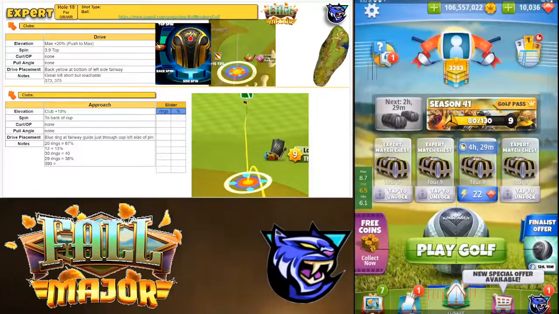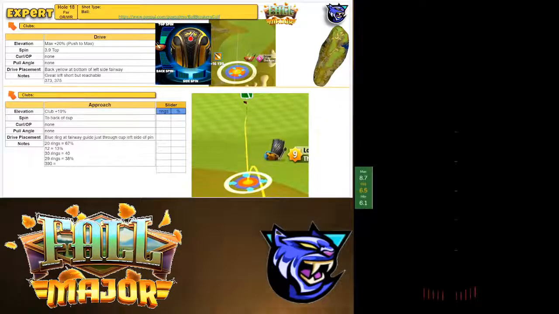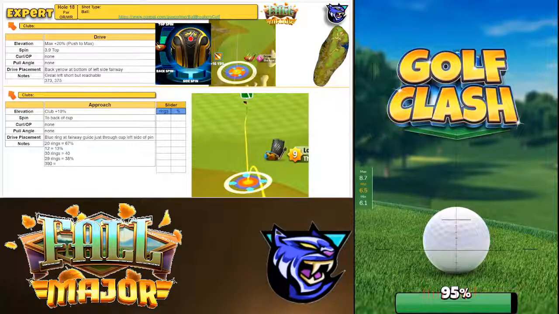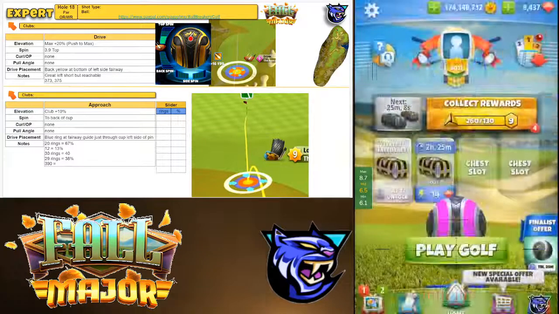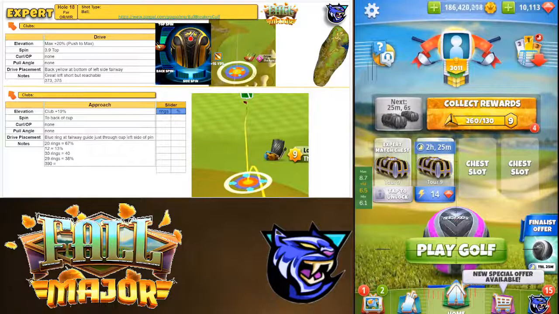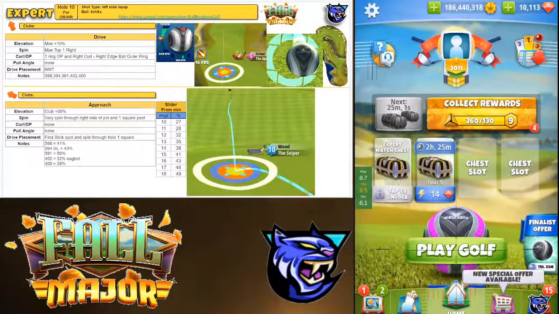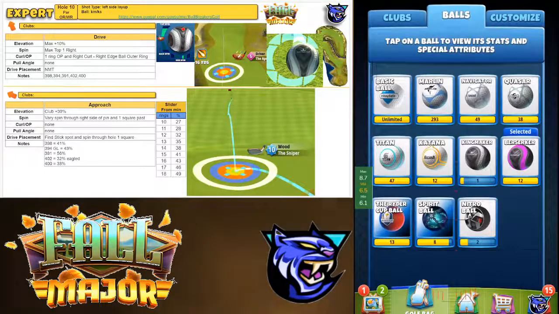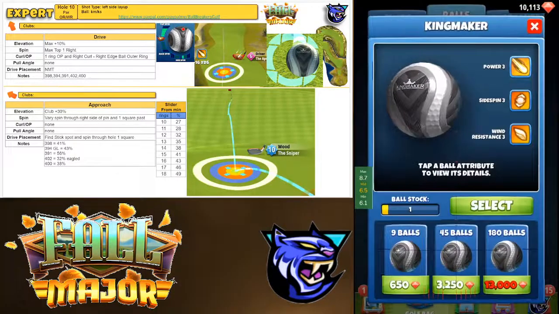So I'm going to go ahead and switch it to my other account and see if we can move it into first place. It is going to take a minus 14 for it to move into first place on the back 9. Let's move up to hold 10 on our notes. Better buy some Kingmakers.